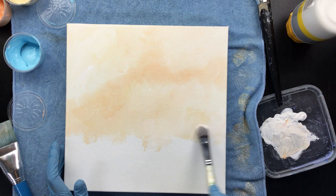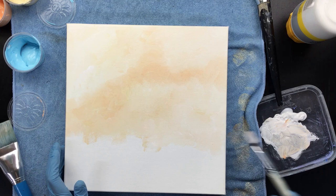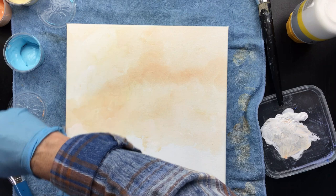Well, I might do a little bit of that yellowish. That might look really nice. But remember, guys, this is only the first layer, so there's going to be a lot going on. But this is only the first layer.